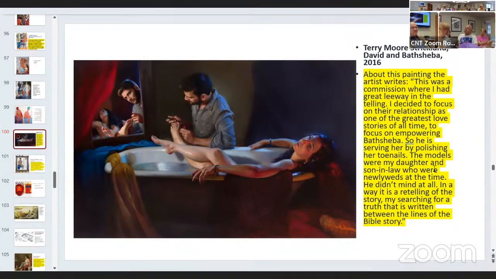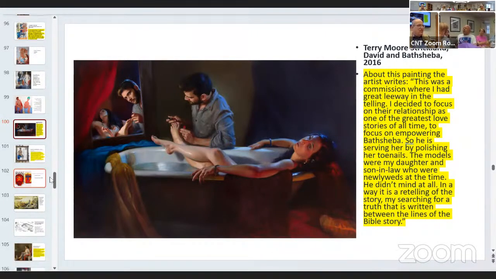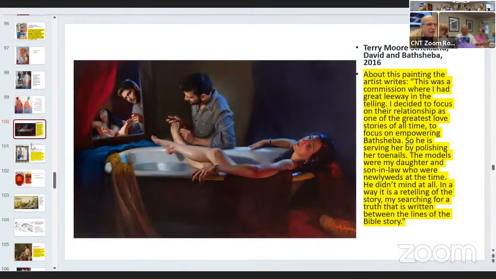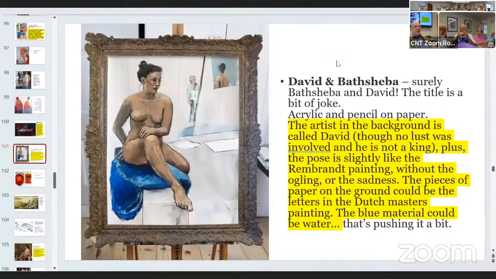I don't know if it's the truth of the Bible stories, but I found it fascinating that people in today's world are still obsessed with the story and are able to give such interesting interpretations, even if I don't think it's the right interpretation. Is that a painting or a photograph? It's a staged photograph, I think. Oh no, you're right, maybe it is a painting. A painting on a photograph. I could not find the name of this artist, but the artist is called David, though it wasn't clear to me what his name was.